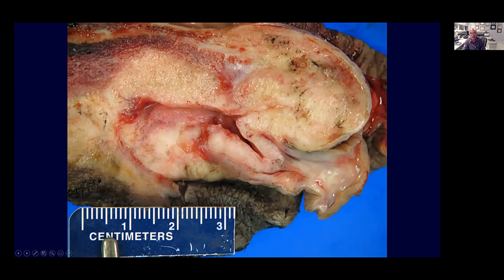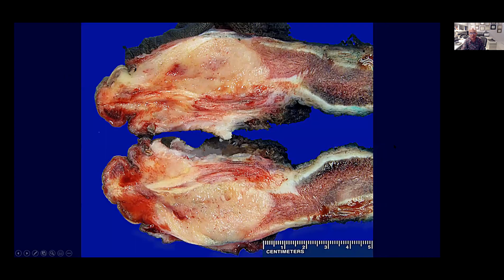So in a good way, the resident also took close-up pictures, and this is very important, that you always have that kind of initiative: when you see areas of interest, not only take the general picture, but also get some close-ups that allow you to do a better examination of the gross specimen.